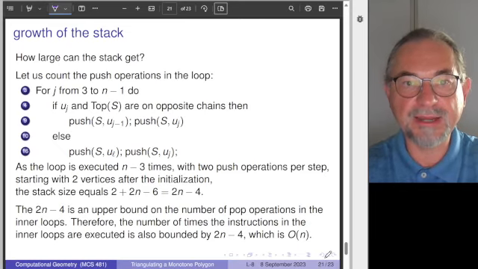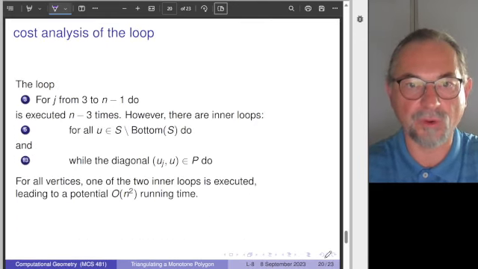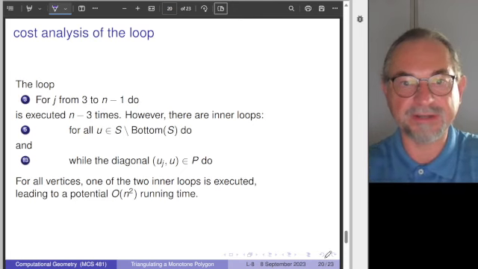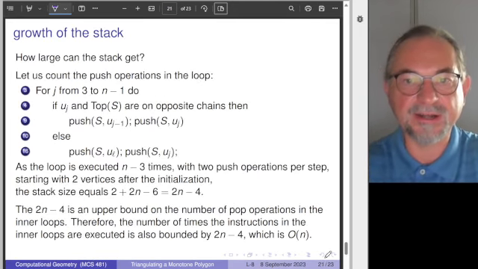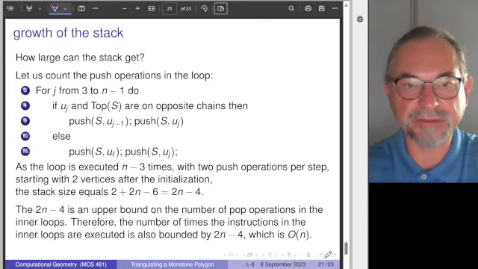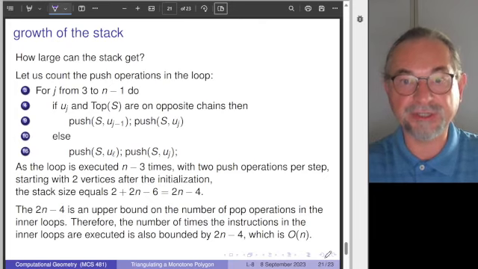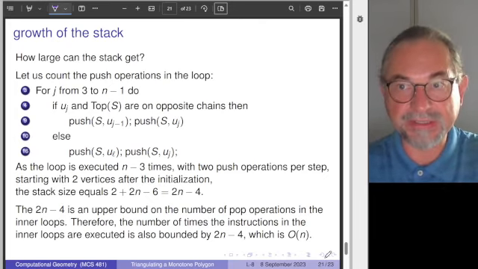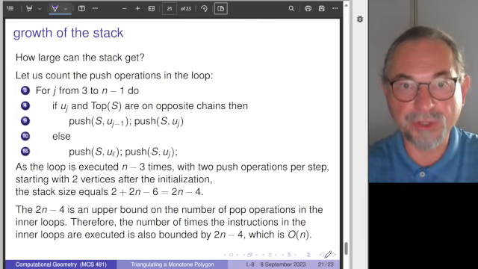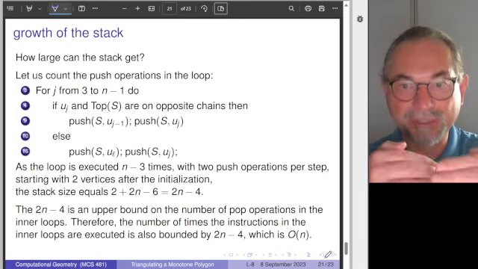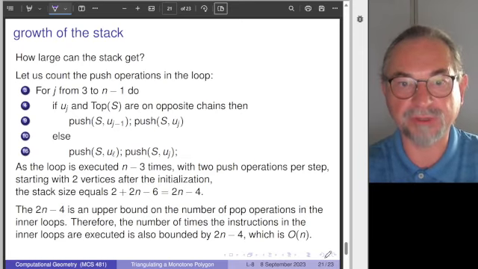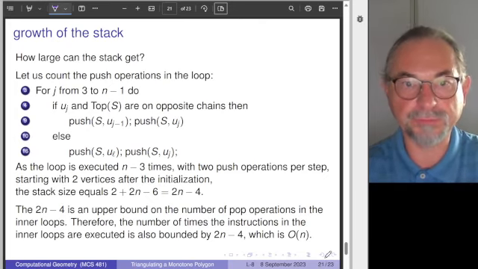So the total number of times you can actually run this, even if it is inside a double loop, you can actually only do this 2n minus 4 times in total, inclusive the outer for loop and also the inner for loop.